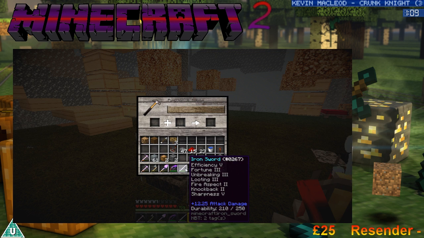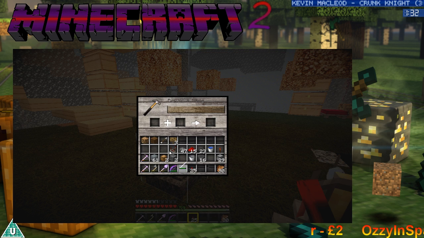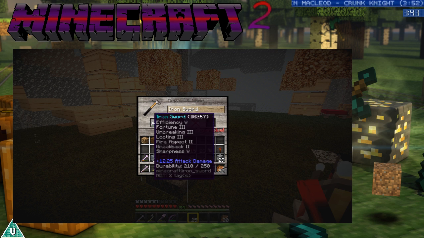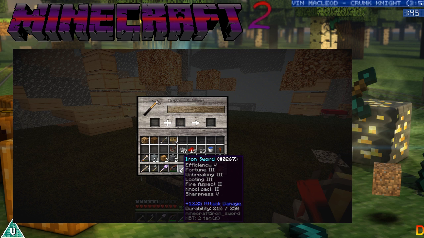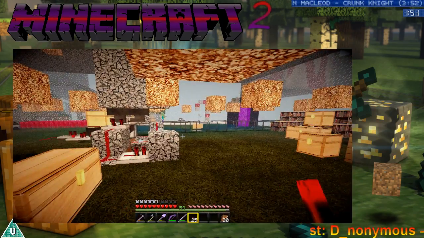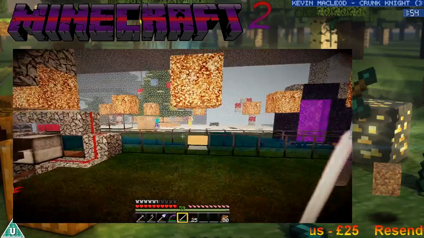Some of them aren't supposed to be there. Like Fortune, that's supposed to go on a pickaxe, not a sword. Efficiency, I'm pretty sure that is not supposed to go on a sword. So I'm not quite sure how this sword has come into existence. But yeah, it won't be in existence for very long. Holy Moses, I'm gonna have to, at some point, try and recreate one of them on stream. See if I can actually do it.